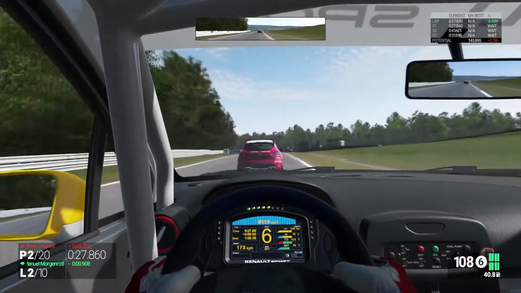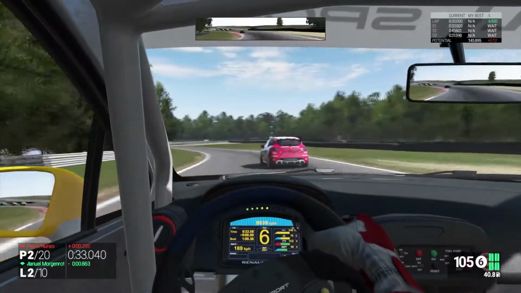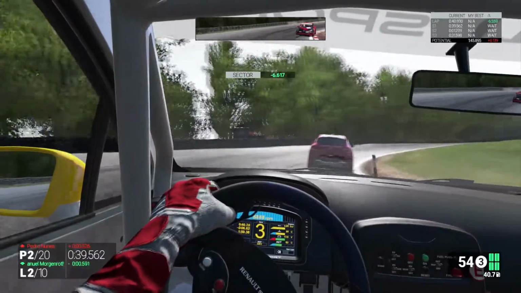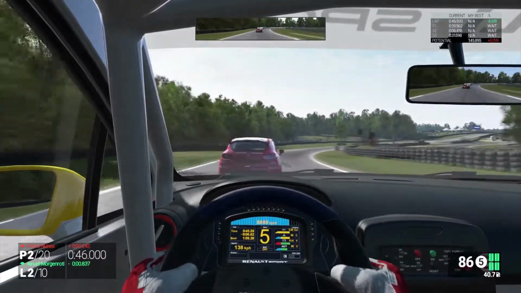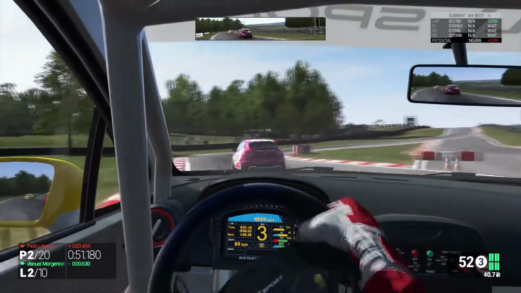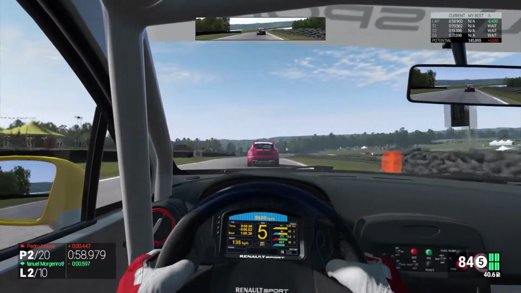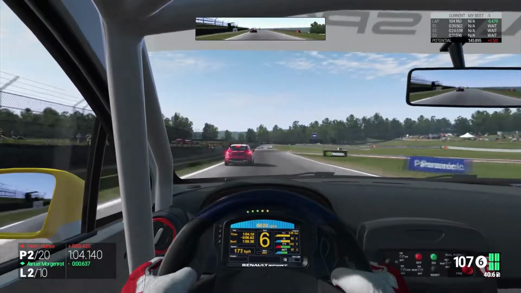The shorter gears help getting out of turn 3 onto this straight. Gear ratios shorter, helping to get a kick out of the corner here. And the gear ratios helping get up this hill. Like I wasn't able to keep up with the other cars with the default gear ratios.